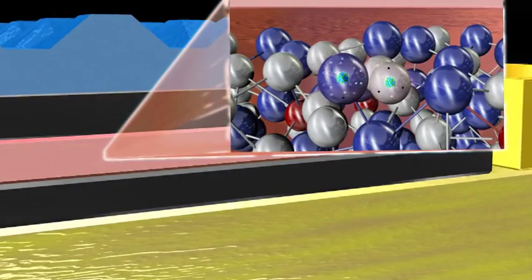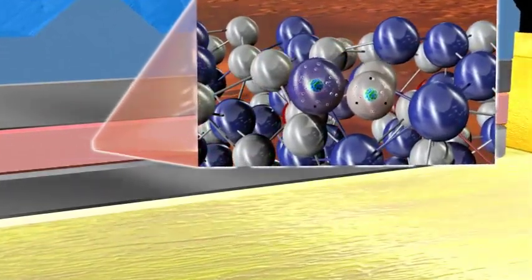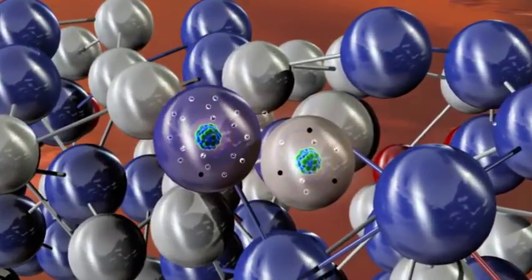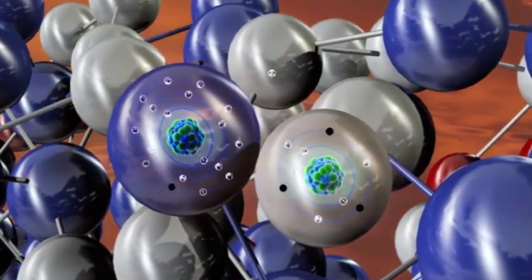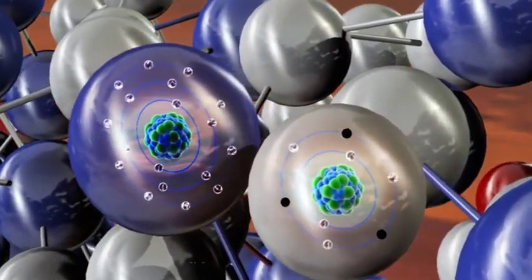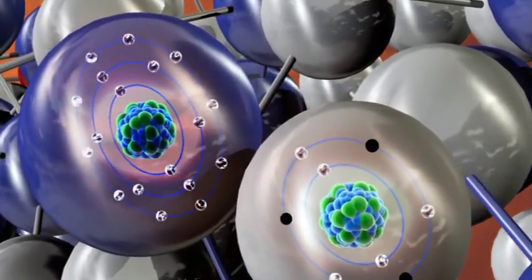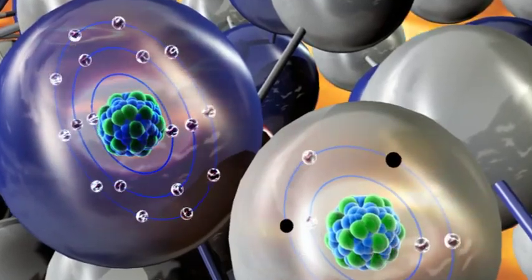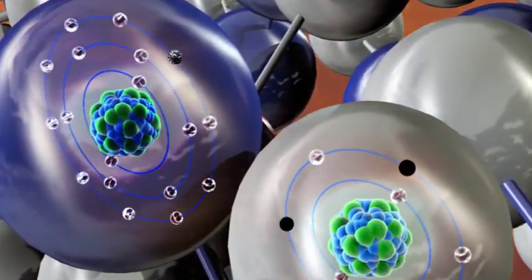The chip construction includes an aluminum gallium nitride barrier that the electron must overcome in order to participate in the radiative recombination. This barrier also serves the dual purpose of preventing wandering electrons from backtracking away from the active junction of the chip and therefore wasting their energy without creating a photon. When this backtracking occurs, we have electron leakage that accounts for a further portion of the chip's inefficiencies.